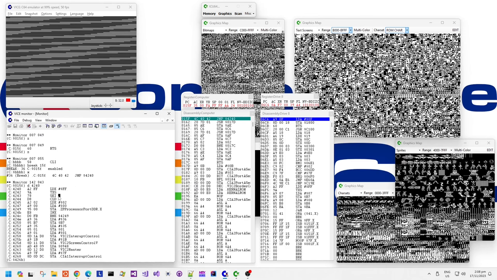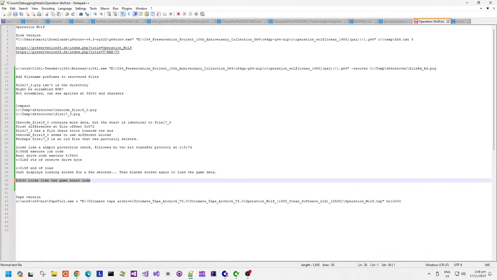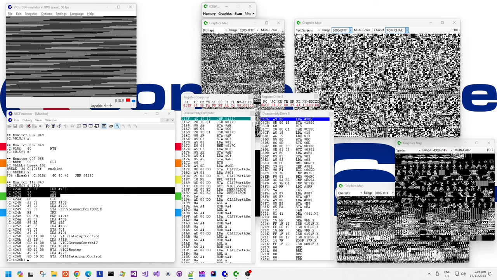And there we go. Load X $FF, TXS, SEI. So it's that way around in the game code. That's another subtle difference in how to start your code. What it does is claim all of the stack for yourself, and stop the interrupts. It's then doing a clear decimal, which is another instruction you don't tend to use very often.